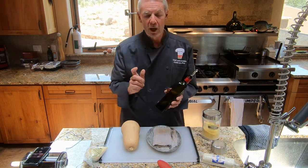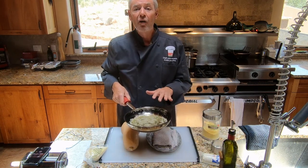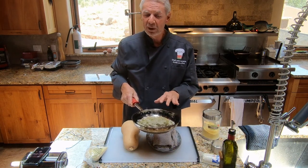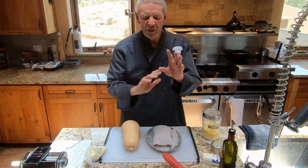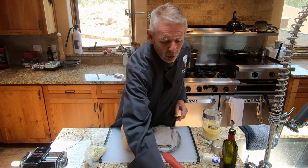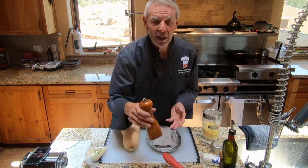Then we'll need some olive oil. We'll need to have about 10 tablespoons of melted butter, preferably clarified butter, but if you don't have clarified right now, that's fine. We'll kind of clarify it as we're cooking it. We'll also need to have some kosher salt and pepper.